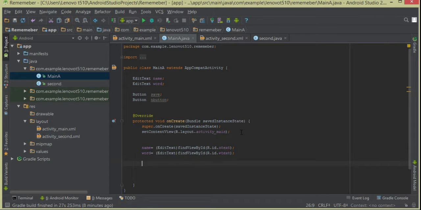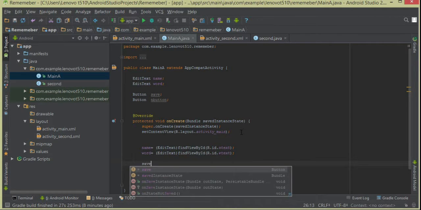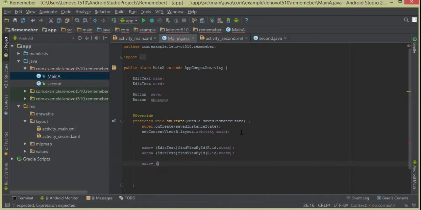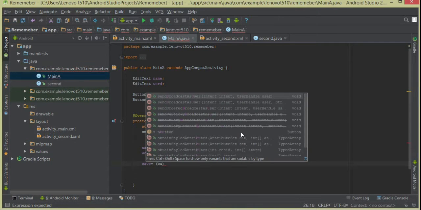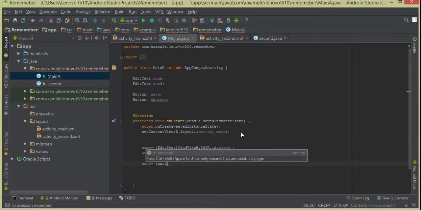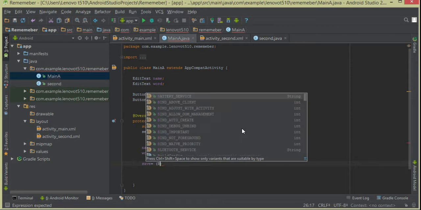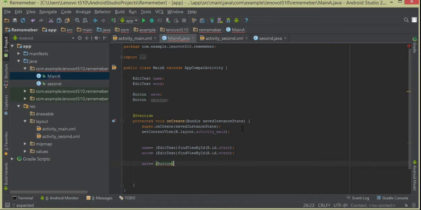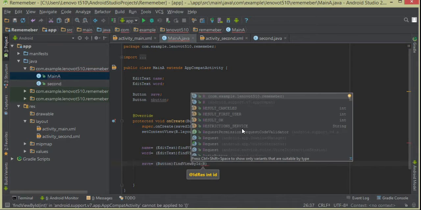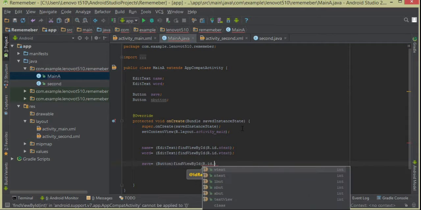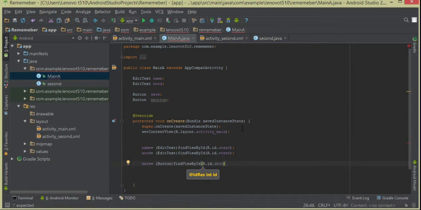Anyways, now we're going to reference our button. So the save button, save equals button. Sometimes I never get buttons correctly. Button, there we go. Whoa. Stay in school, kids. Learn to spell. r.id, and we're looking for the button. So this is the save button. We called it sbut. So sbut right there.